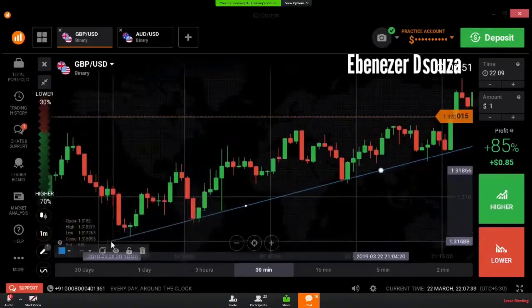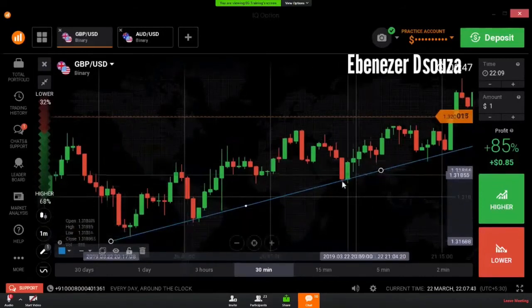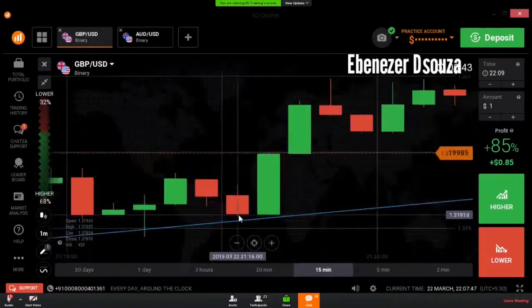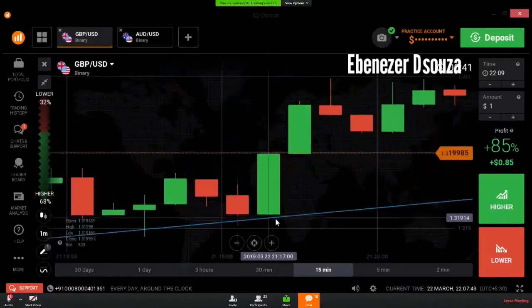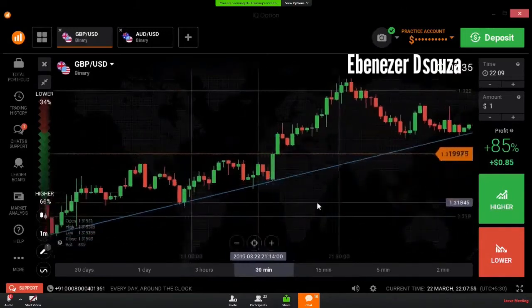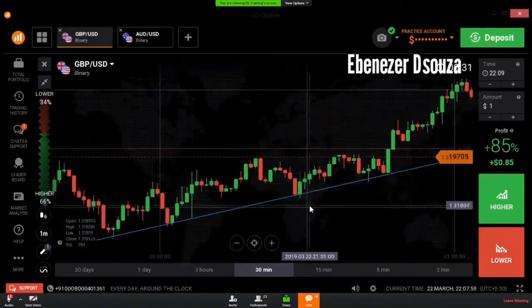Paired sentiment, again a paired sentiment. Here also a paired sentiment. The candle closed just above the level. We are seeing an opening price at the level. If we get any confirmation in this candle, or in this candle, we can place our trade.